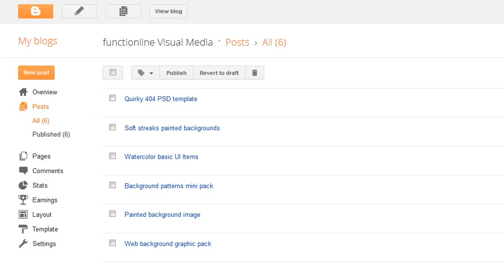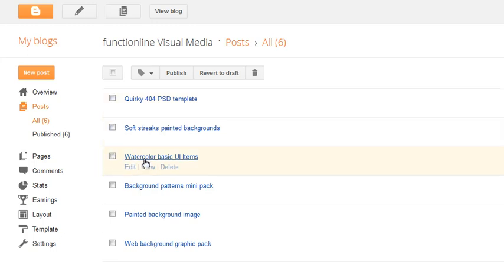So now I've stepped over to my dashboard in Blogger. You can see here are all of my posts. None of them have any labels attached to them. Now labels help people find my items. So first of all, I'm going to decide what categories or how I want to label my posts.